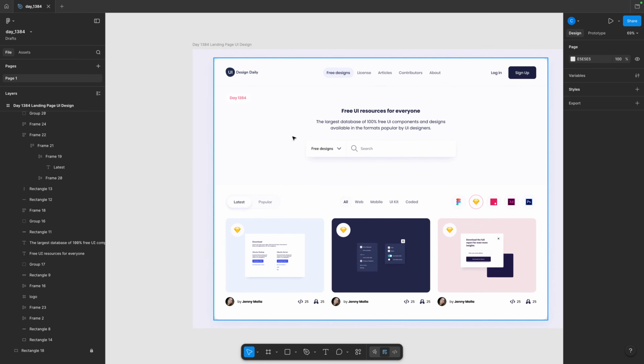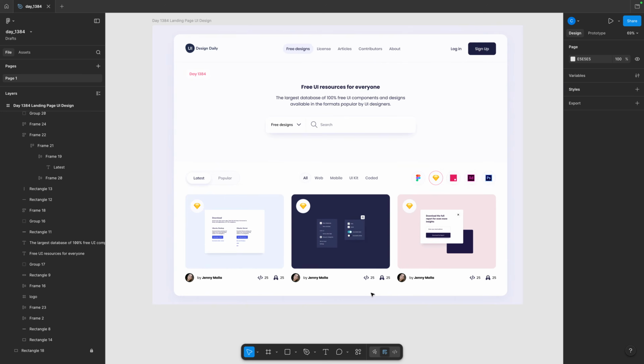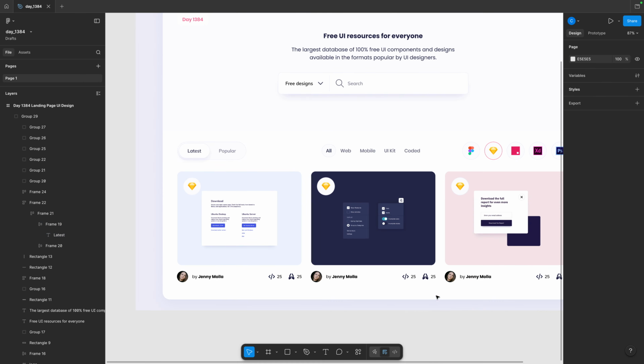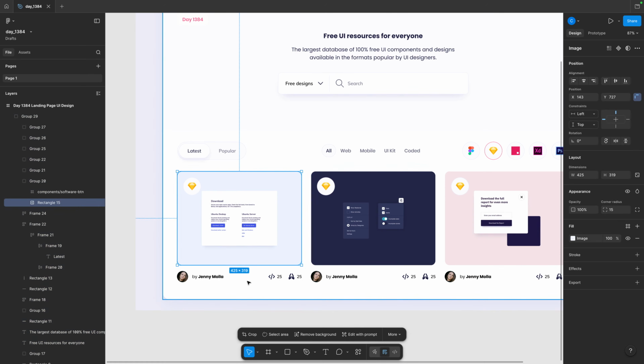Let's leave the navbar and all this stuff alone for now, and let's just do this section, which obviously, typically you would have this as an interactive component, but because I have nothing else to show here, I don't know how I would do that. So for now, let's just make it look like what it does. So let's make these little card components first of all.